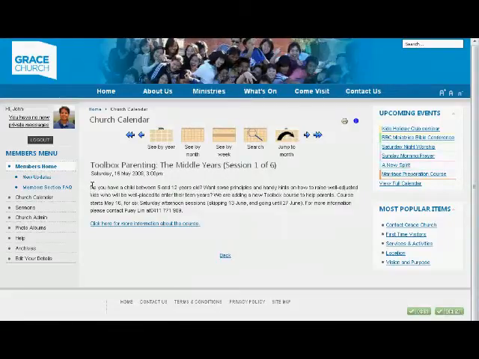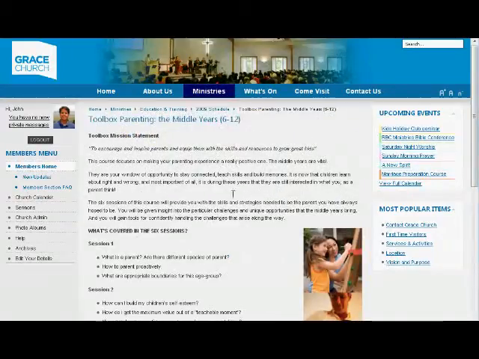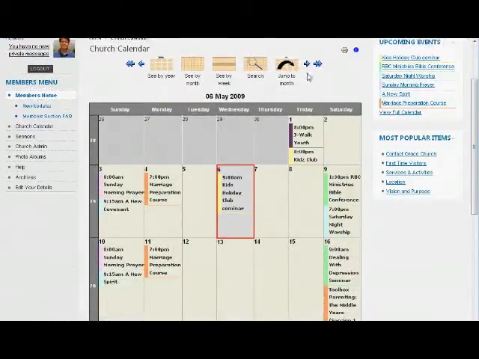There's a very brief summary, so people can see that, but for more information, there's a link that goes to that summary page. So we keep on using the same summary page from multiple places in the site. We've used it from the banner image, and now we're also linking to it from the calendar. The idea is to provide many places to get to the same content so that people can find things in different ways.